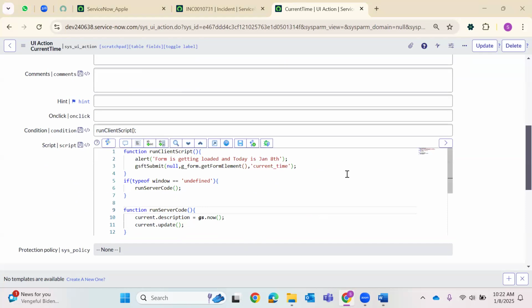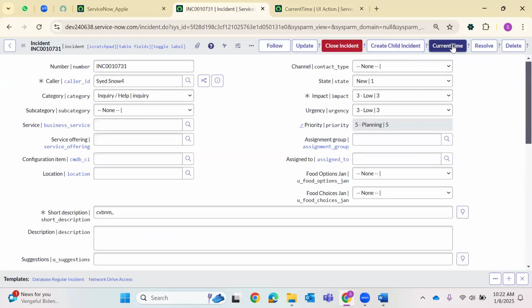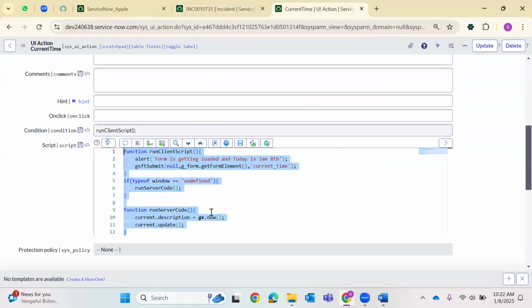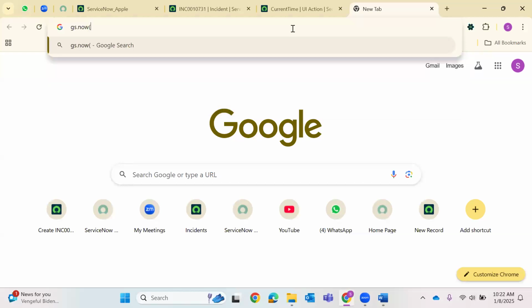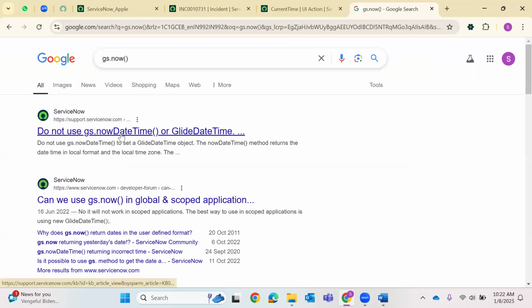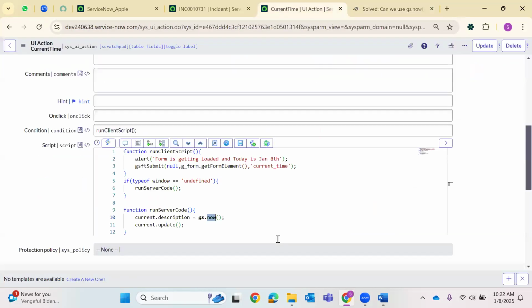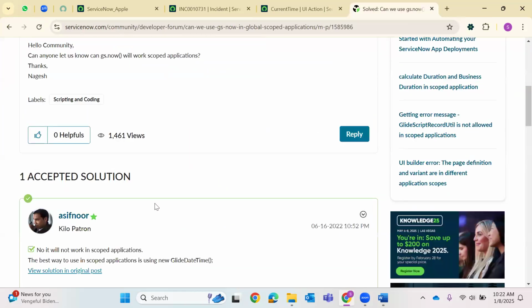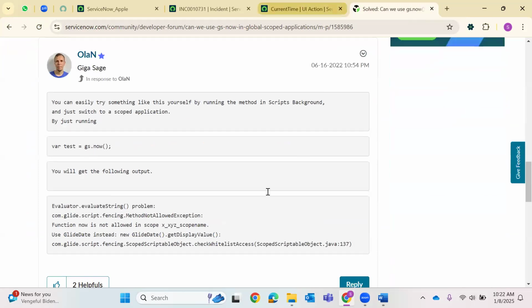I'm just checking. See, that is what I have given.